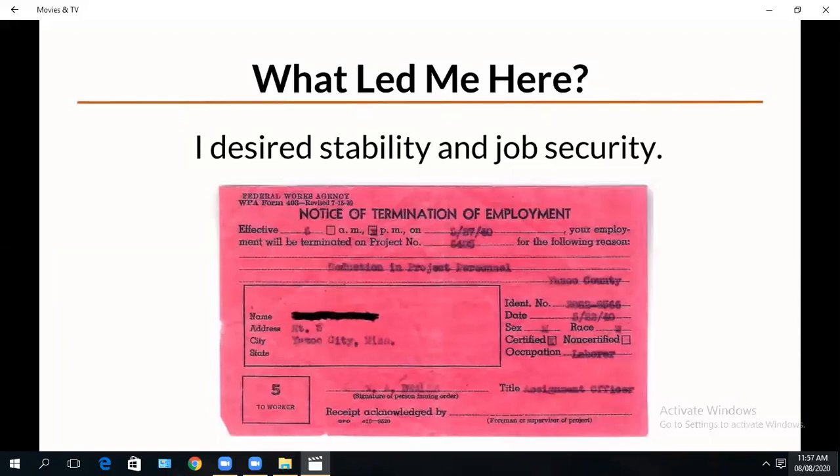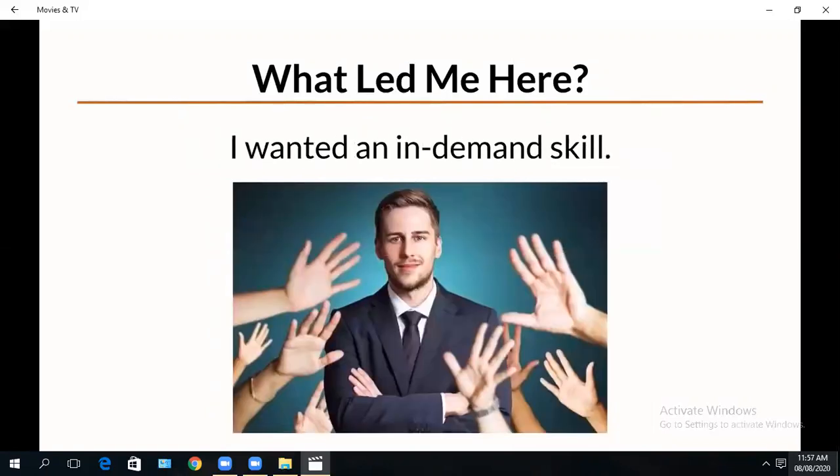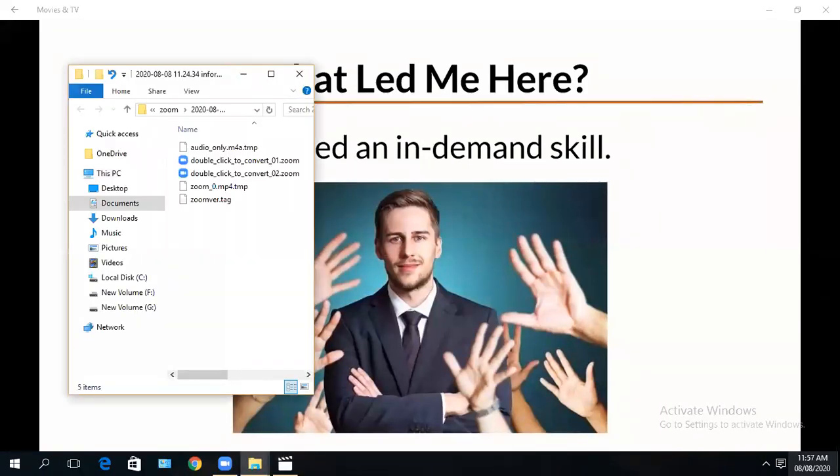I created a resume and sent it out to everywhere that I could think of. I applied to job after job after job until someone finally gave me an opportunity to work as a desk side support technician. I was only in that support position for just a few months because I decided that I wanted to learn an in-demand skill so I wouldn't have to worry about finding a job again. It was rather hard to break in to get that first job, but I saw that there were tons of jobs available for people with Linux skills, so I went about learning everything I could about Linux. Soon afterwards, I landed a job as a Linux system administrator, and as they say, the rest is history.